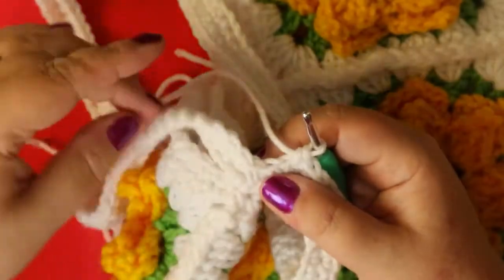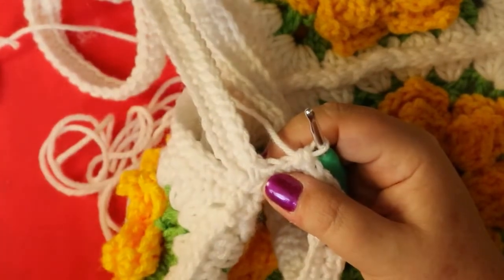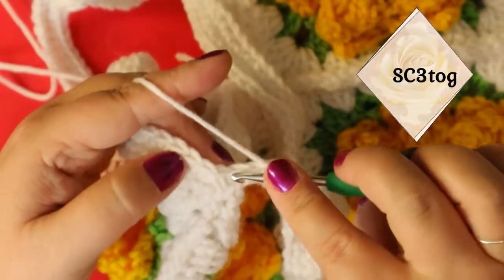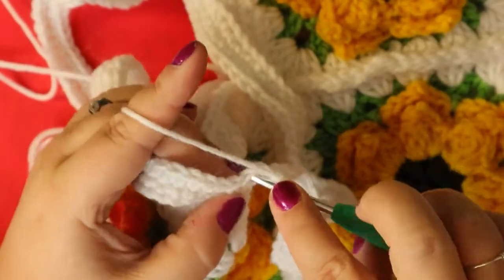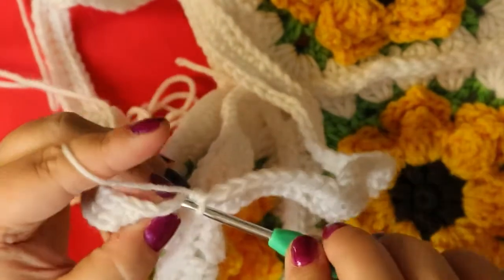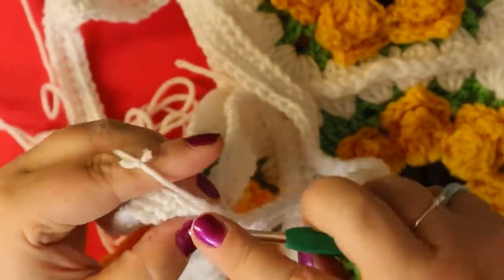So I'm back around. I don't think these are thick enough. Personally, for me, if you're fine with it, you can fasten off anywhere you want. I'm not. I'm going to go around one more time. Now, you don't have to do what I'm going to do here. You can just keep going with your single crochets. But I'm going to single crochet three together. And then I'm going to continue. Again, just strengthens these two ties.